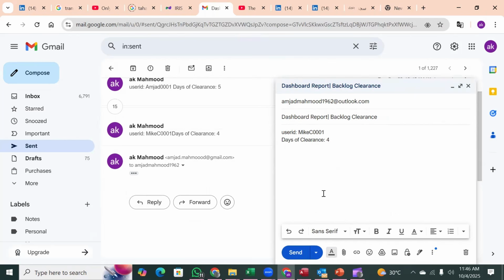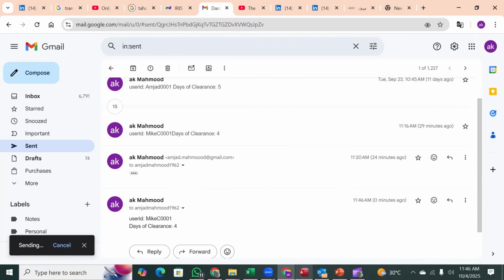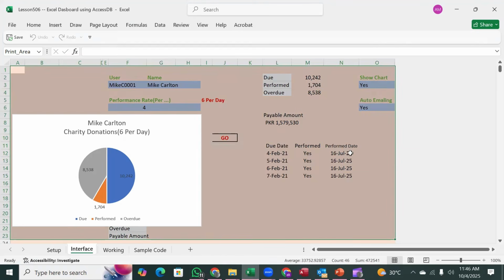The date is set on the basis of the start date which was provided by the user himself, right? So if your user has provided something earlier, 16th of July, the next performance will be 17th of July, and so on, right? So 4 days will be marked as performed, from 8th of February for 4 days, and that's how it is configured, and the backlog overdue will reduce and performed will increase, right?